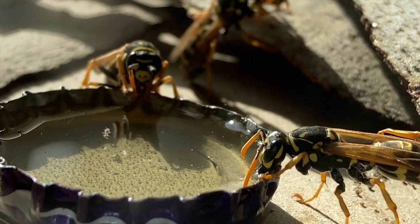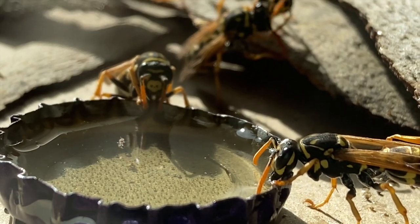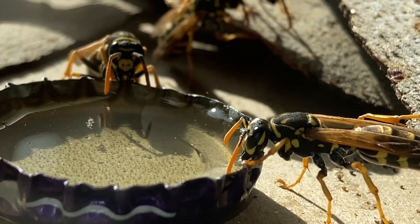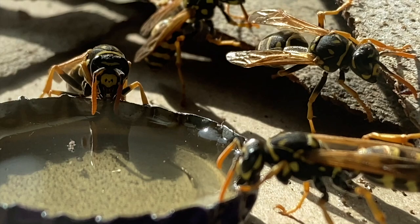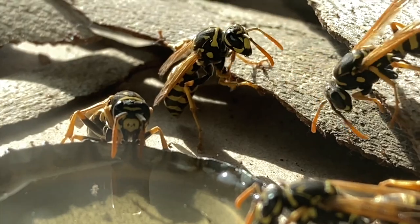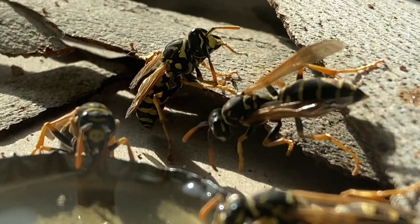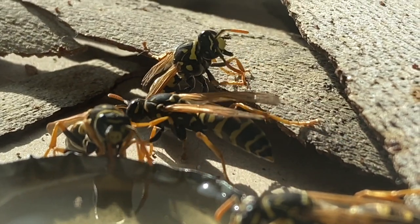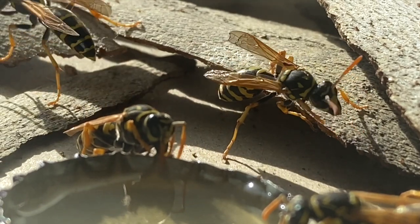If you're new to wasp keeping in general, and you want to attempt to keep a species alive in a habitat environment, inside a research lab or inside your home as pets, what have you, the Dominula are a good place to start because they're so adaptable and just, they survive. And just their overall behavior, I like to call it their personality, is so mellow. They're very, very calm compared to the Vespula Germanica, which are the German yellow jackets, or really any species of yellow jacket. Compared to them, these Polistes are super mellow, very laid back. They make great study subjects.